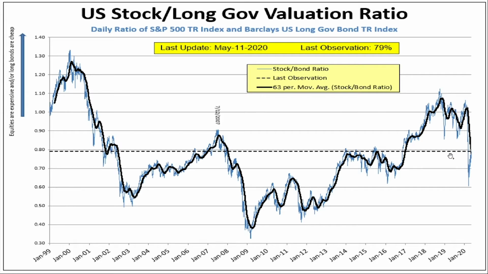So where are we at today? Again, the dotted black line tells us where we're at today, and then we can use that to compare where we were previously. Okay? So we've come way off our highs. Way off our highs. Now notice, this time we didn't get as expensive as we did during the dot-com bubble. All right? Unlike our first chart, when we look at long bonds only, we'll see we didn't get anywhere close to where we were during the dot-com bubble. All right, but we're still expensive, right? We're still teetering around the second highest level that we've ever seen.